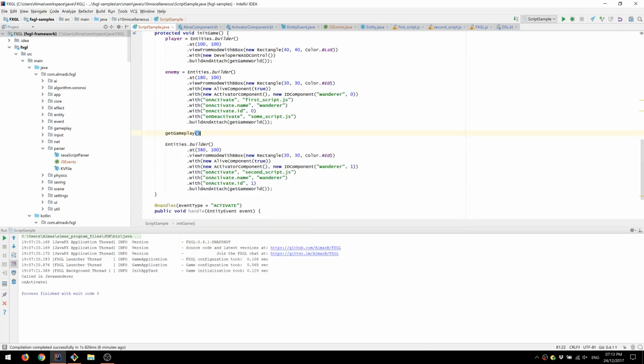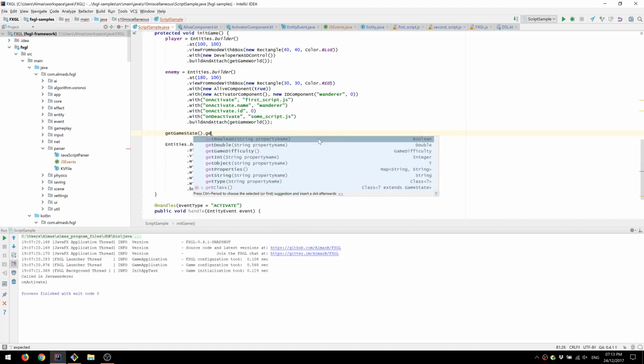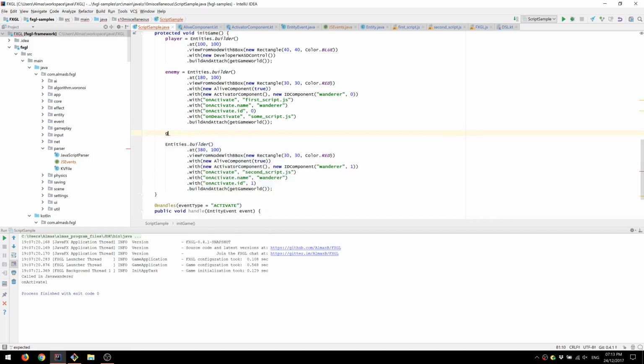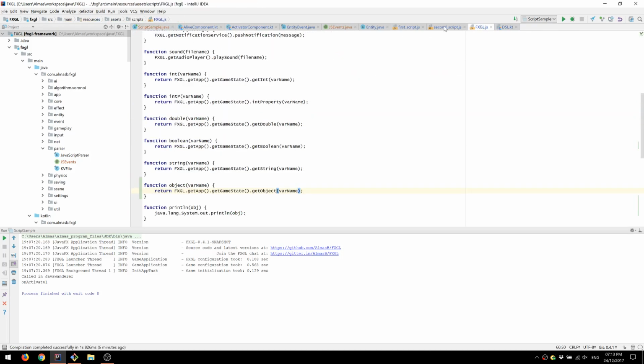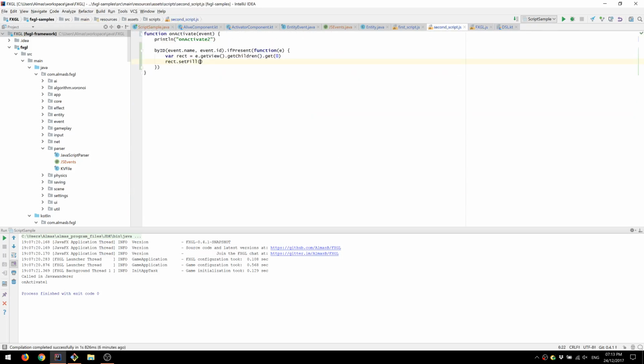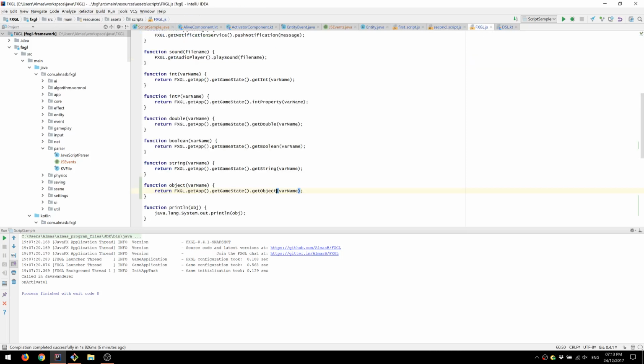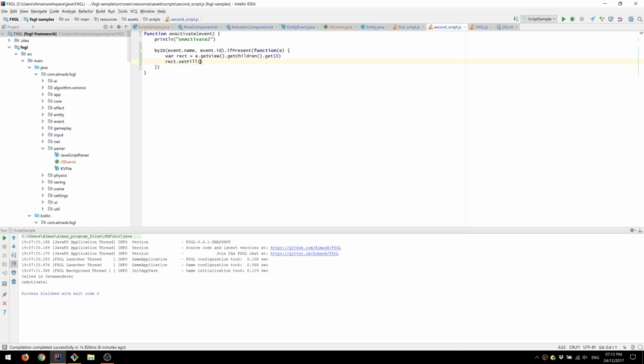Get game state, get object. Yep, this is game object, and we pass the property in, which is that thing. Let's call it my color. So that is now accessible from here, which means it's, did I call it get object? Just object. Object my color. And hopefully this works.